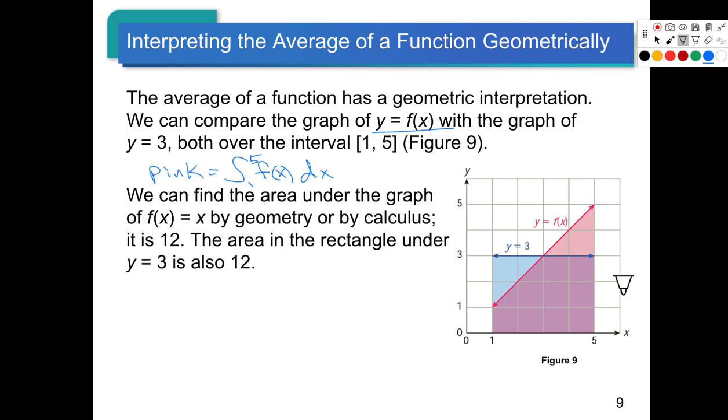All the blue is actually the same amount of area, but I guess I should have done it in pink. The blue is simply the same thing, going from 1 to 5, f of x dx. But we're going to take 5 minus 1 and divide by it. That gives us a rectangle that averages out the area. You can see that if I were to take this triangular part and stick it down in there, it would fit just perfectly, and it would. So it's not creating more area, it's just leveling it out.